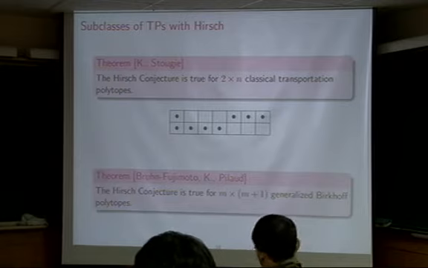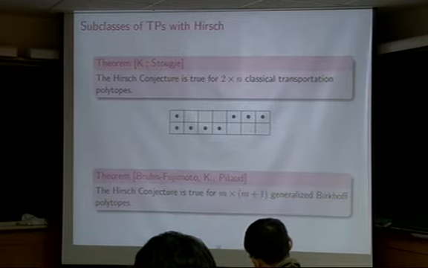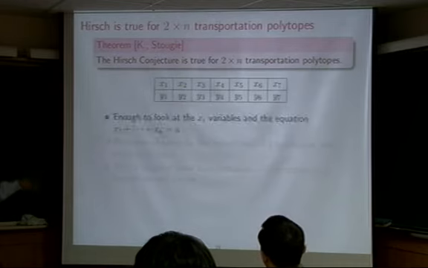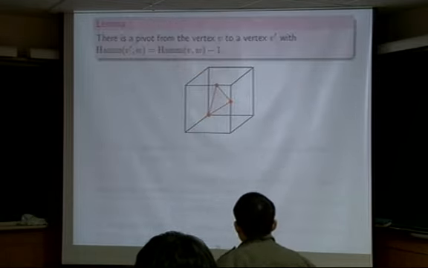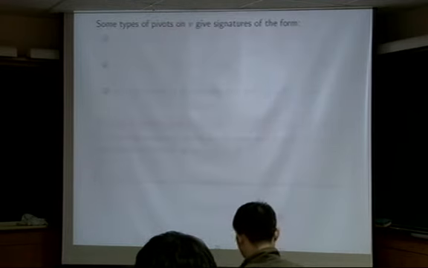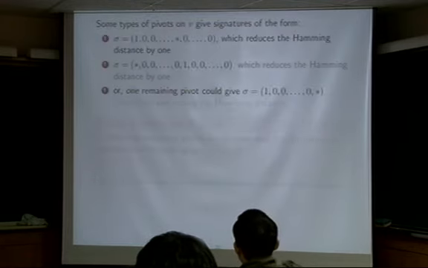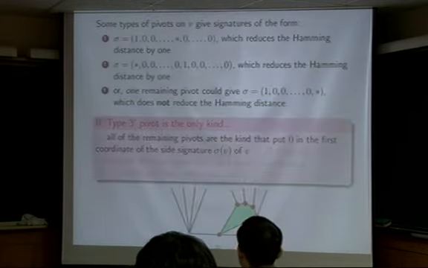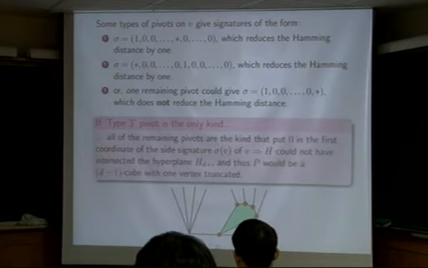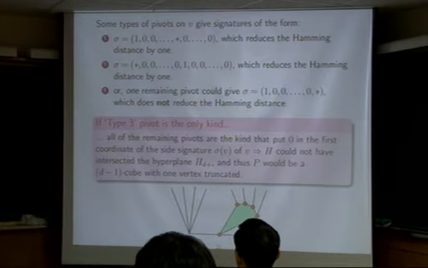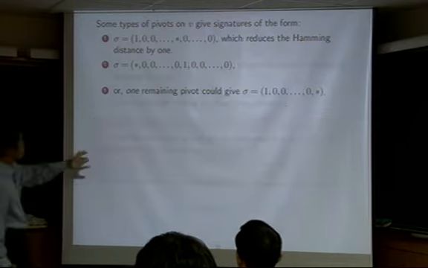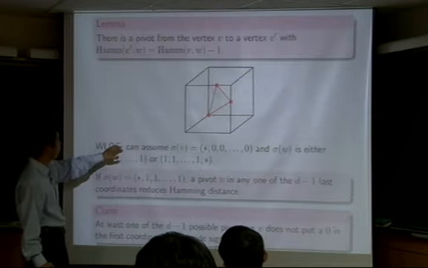So what I want to do is, I want to skip some. I mean, I'll put these slides online or give them to you if you email me or whatever. But okay, so there's a reason I want to skip this proof for the 2 by n polytopes, and I just want to comment that there's some sort of, I'll just comment on one thing in the proof.